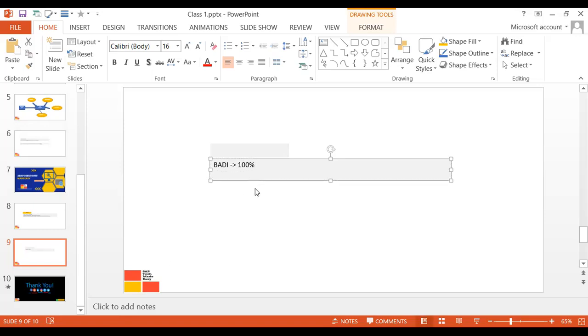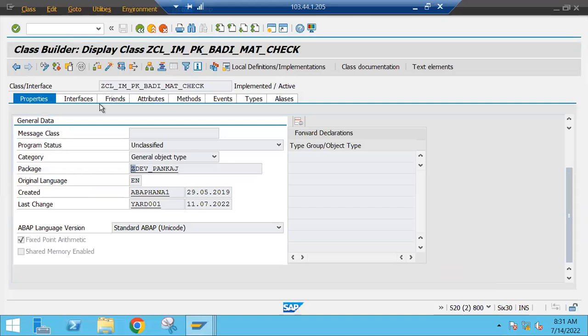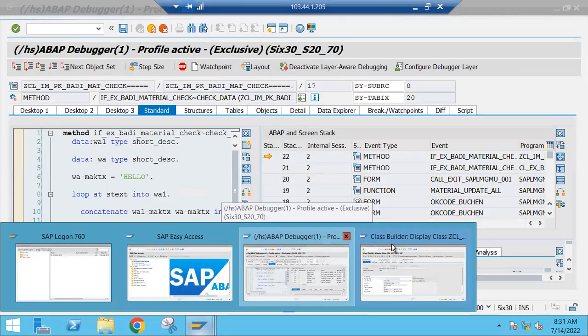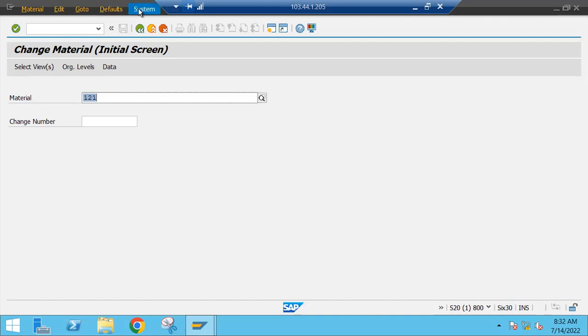And that's what we have seen. Let's try to observe the customer exit and user exit, whether it will catch up over there or not. Because in user exit and customer exit, this package will not be directly visible. Fine, come here to the program, /hx, just giving so that the session which is tied up will be gone. Okay, now come to mm02 once again, and let's see some user exit.